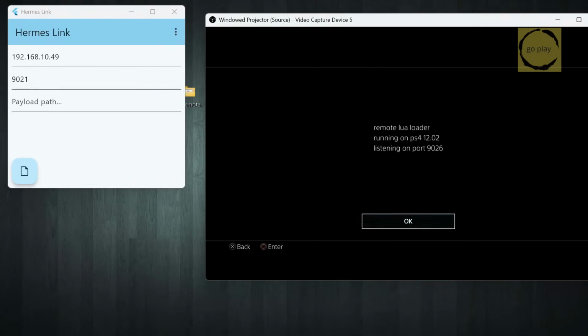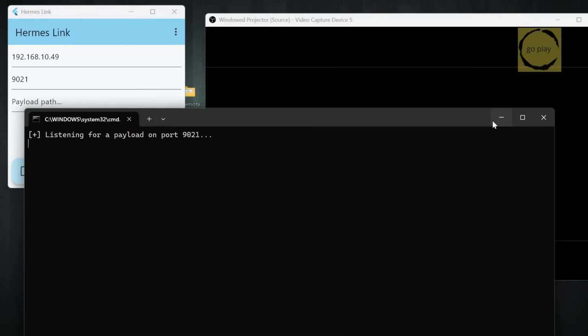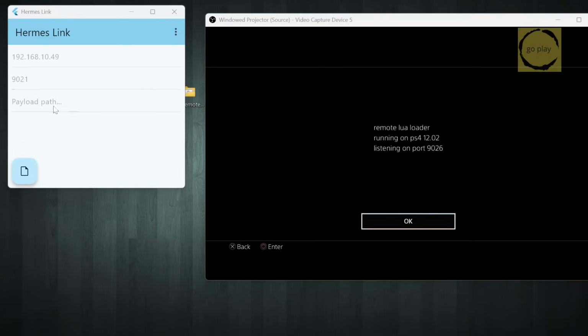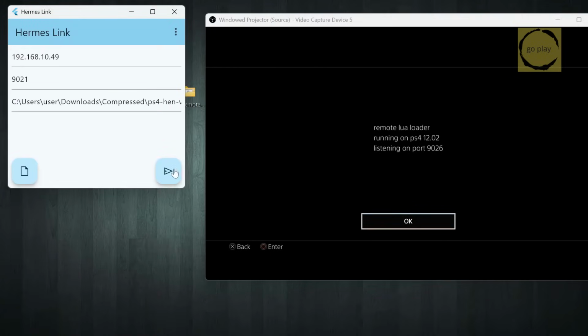Now enter your PS4's IP address here as well. For the port, use 9021 as shown earlier. Then choose the HENVTX payload that matches your PS4 firmware version. In this case, I'm selecting the one for firmware 12.02. Click Open, then click the arrow button to send the payload to the PS4.